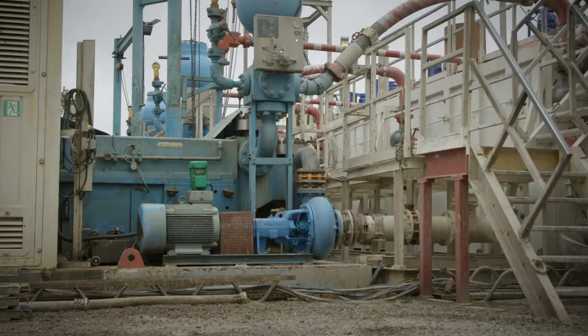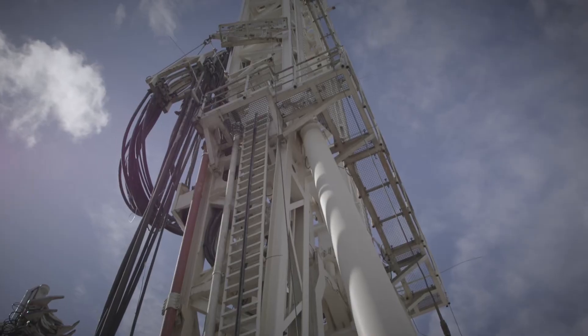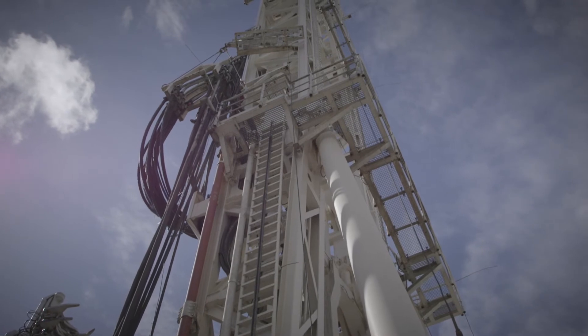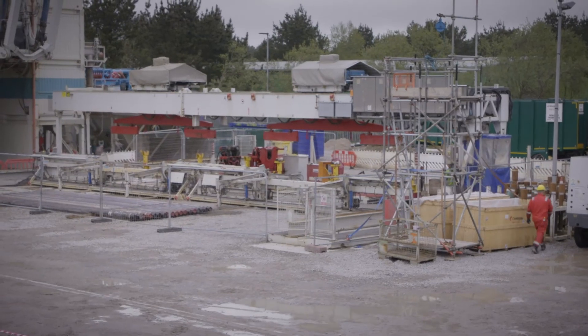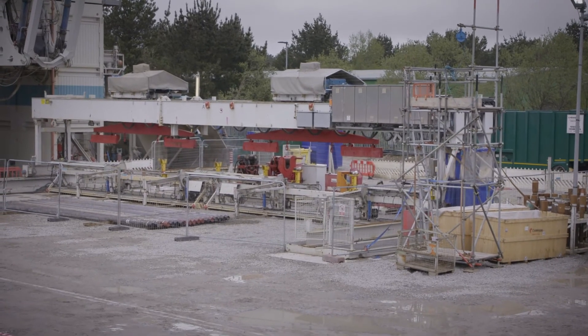This rig is 500 tonnes, and moving it along the ground marks the end of one phase of the project and the beginning of the next. Our second hole is only about half the depth of the first one, and we've learned some lessons during the first, so we hope to drill this one a little bit more quickly. We hope to be finished with our drilling programme around about the end of June, and then demobilise the rig during July.